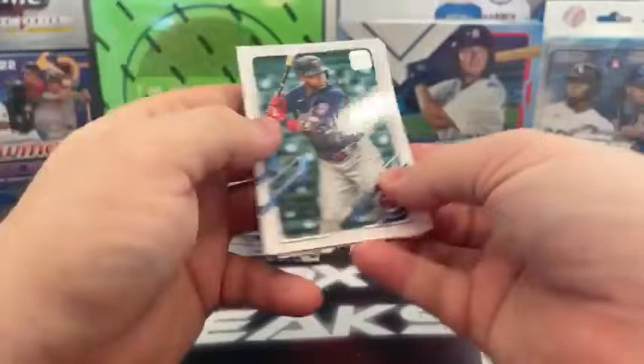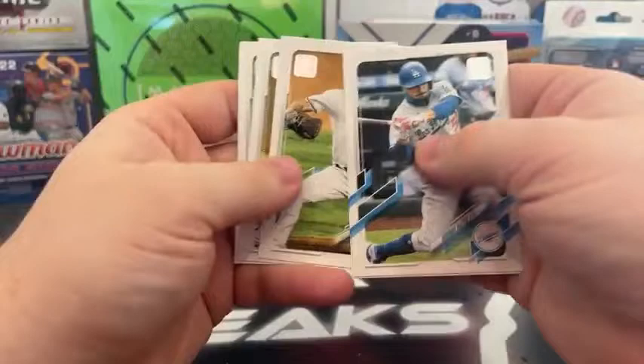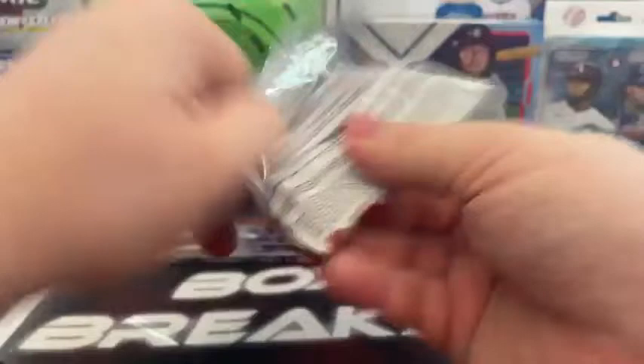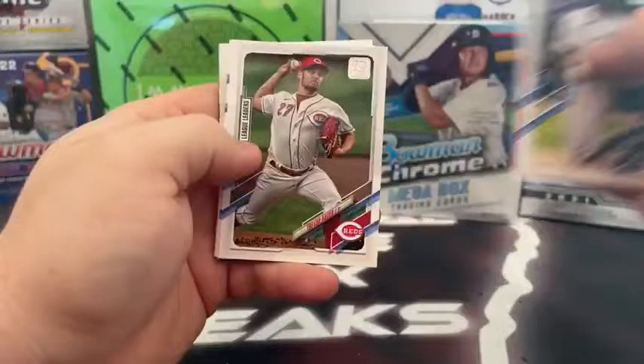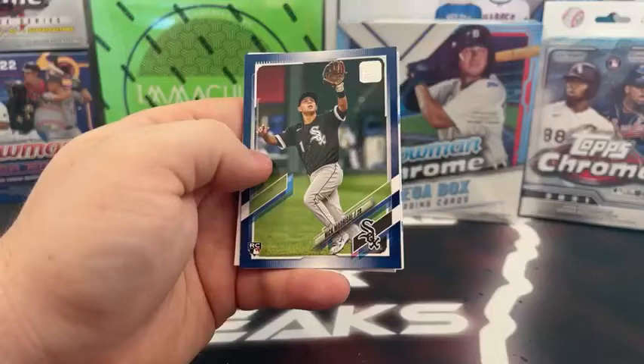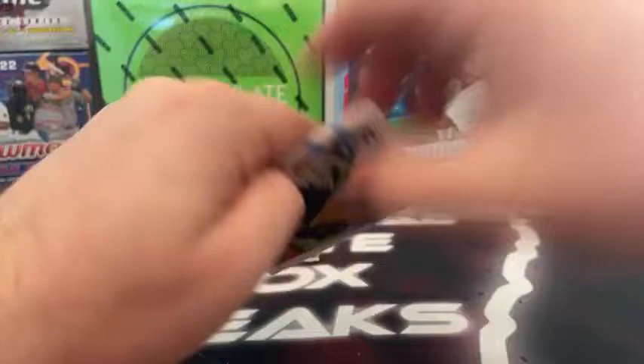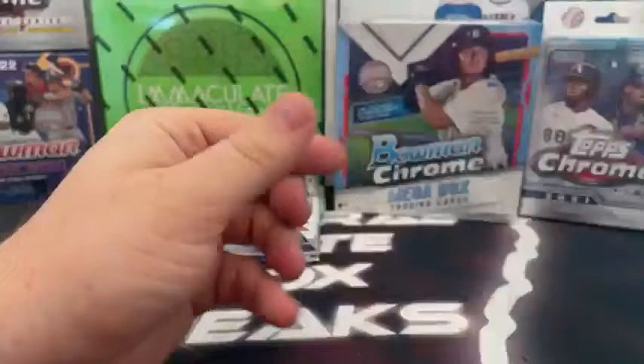Joey Bart rookie, Dylan Carlson, Brandon Bilek, Michael Lorenzo, Nellie Cruz. Got a 35th anniversary Garrett Cole, Cody Bellinger, Mookie Betts, Paul DeYoung — not sure if he'll be a Cardinal or not after this offseason. Next pack: Tim Anderson, Jose Quintana, Brian Goodwin, Amir Garrett, Buster Posey, Nate Pearson rookie, Tatis on the home run card, a 2022 home run derby — yep, blue parallel, Nick Madrigal, JD Martinez, Marco Gonzalez, Clayton Kershaw, and Luis Roberts.